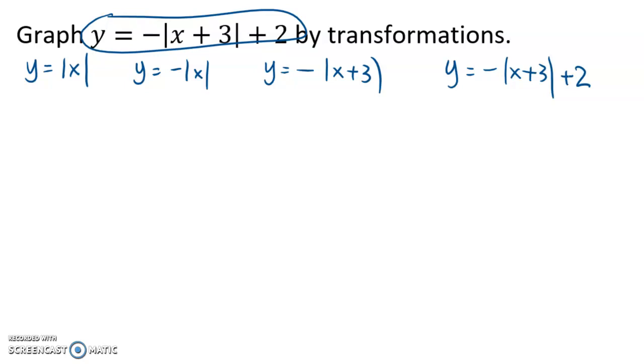All right. So starting with our basic function, the graph of the absolute value of x looks like this. All right, so multiplying a -1 to the whole function, that means your y will become -y, right? So it's reflecting your graph across the x-axis. So your graph will go upside down after that transformation.